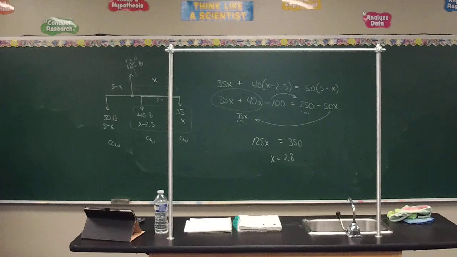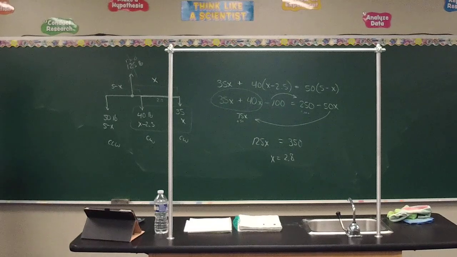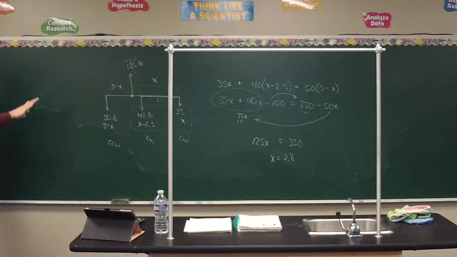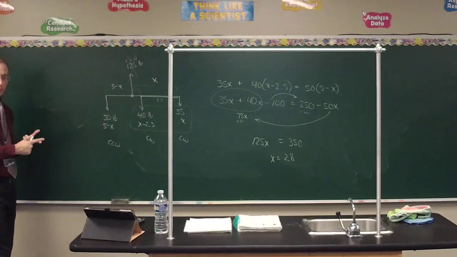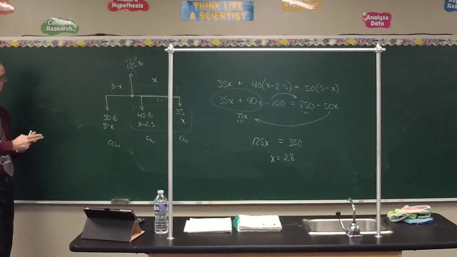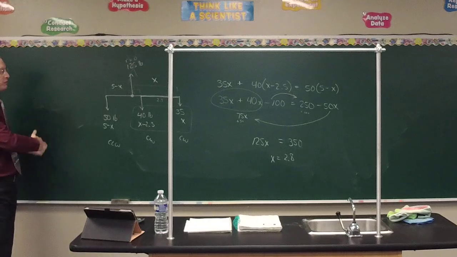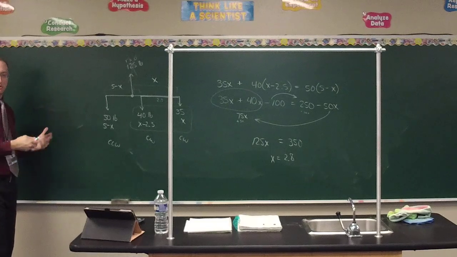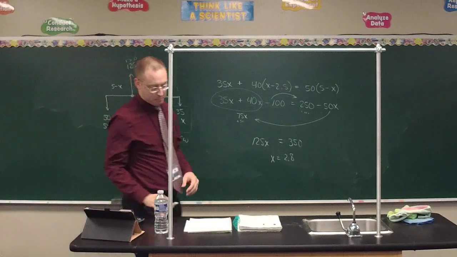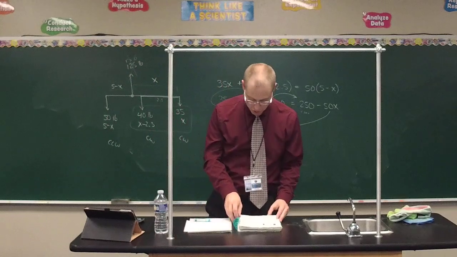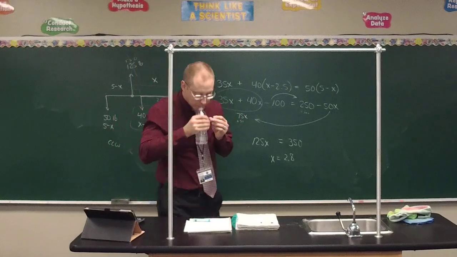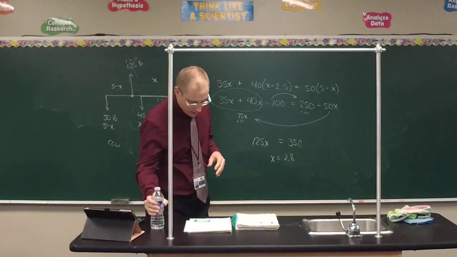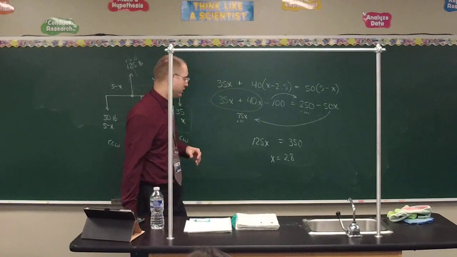Do we see how to set it up? Technically you can pick any point to be the pivot, it's just easier if you pick an end. Do we feel like we understand the setup on these problems? Draw the forces, all of them. Pick a pivot point. Figure out all the radii. Make your counterclockwise torques equal to the clockwise torques, and you solve. Let's take a look at an example problem now in your books. Page 202, example 13.13. And read that example for us, Audrey.